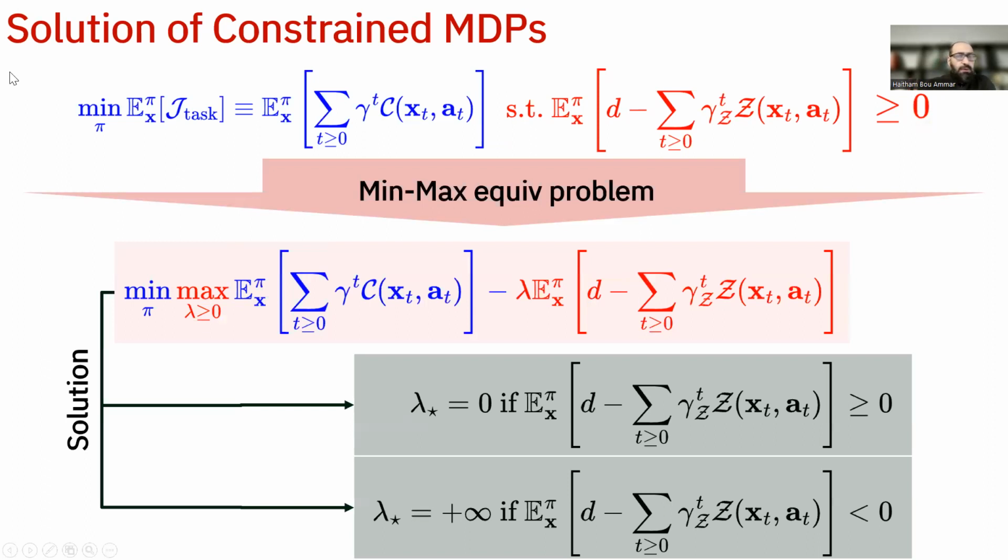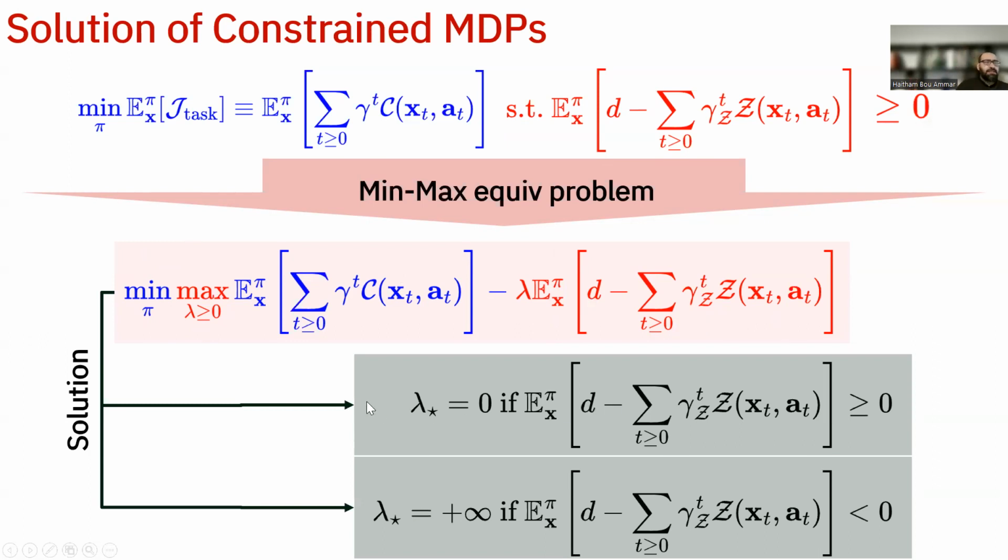So in other words, what we really would do is introduce those lambda Lagrange multipliers, and then we can have an unconstrained problem because we just do minus lambda times this term. And then instead of just solving the min, we also solve over the max. So we'll try to find, in the max over lambda, the policy that will minimize this total equation.